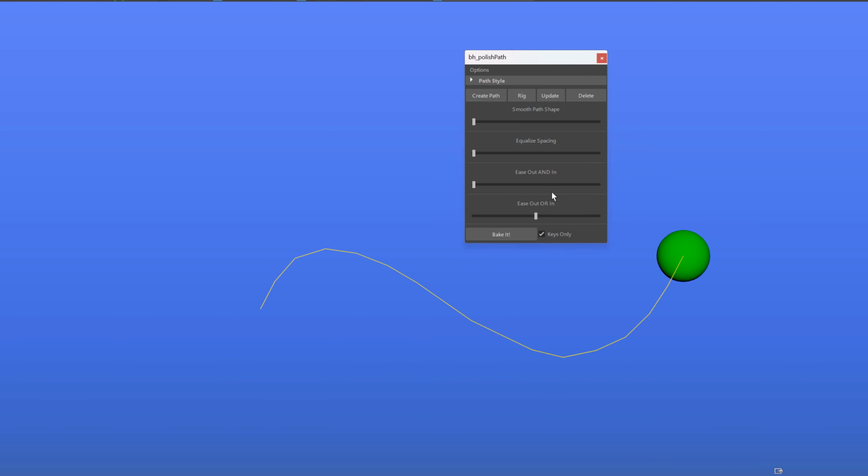The second update is kind of a bigger one. It's a really cool one, actually. This was a customer request. It's the ability to update the path. If I select this path, I can actually edit it. If I go into Control Vertex, I can select some. I can hit B, soft select, and start moving these around.